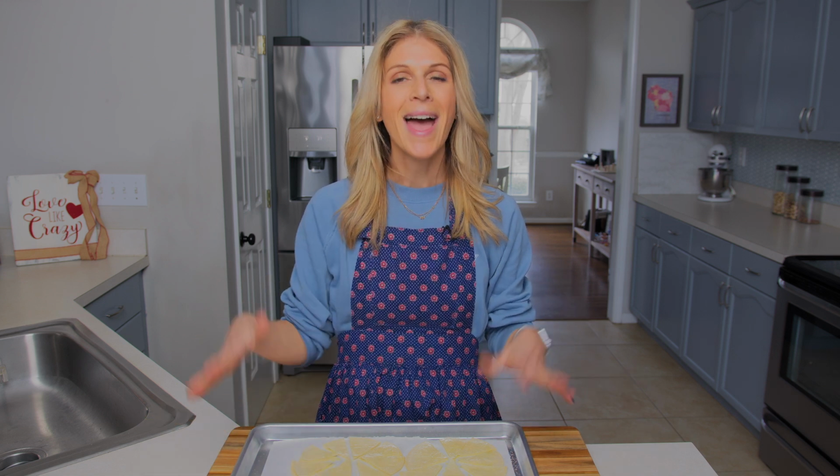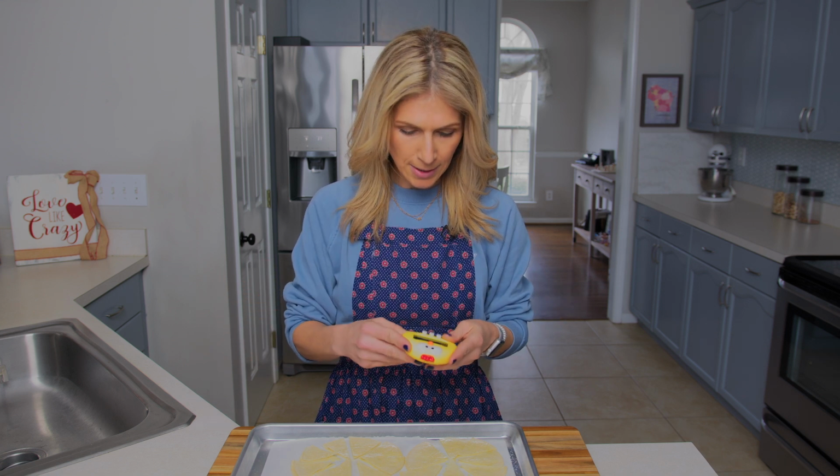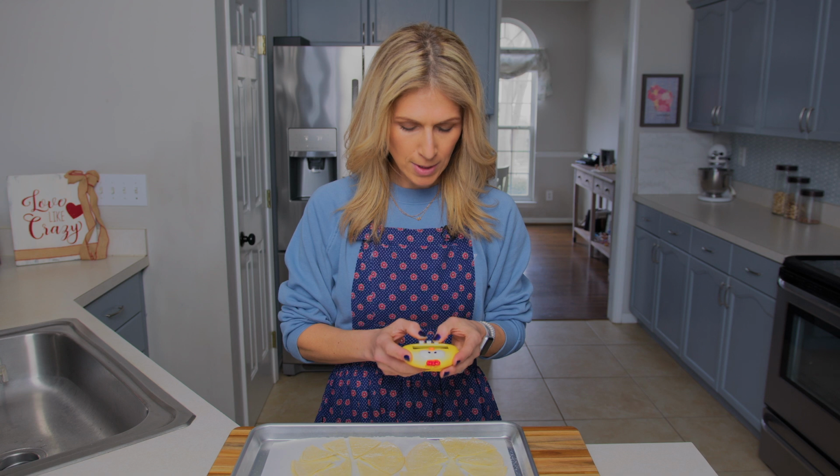So again, we laid out our tortillas, brushed them with olive oil, sprinkled them with salt, and now they're going to go into our oven for 14 minutes, okay? I know it's a random time, but trust me, 14 minutes is usually the best option. But definitely we're gonna keep an eye on them. If they look like they're getting a little bit brown, then we're just gonna turn off our oven and take them out. But 14 minutes is a good starting spot, so I'm gonna set my timer here for 14 minutes.